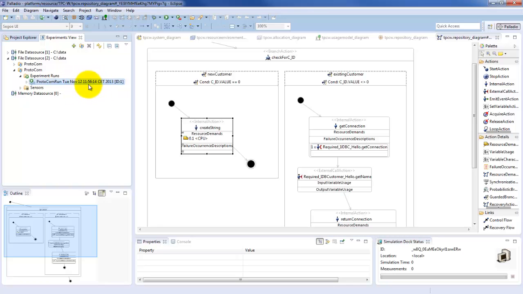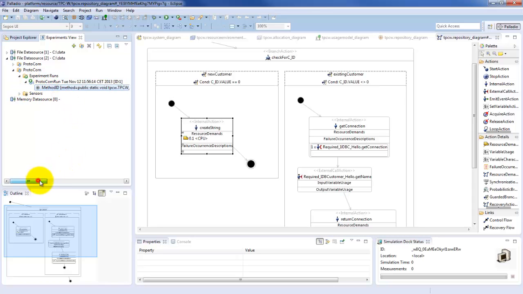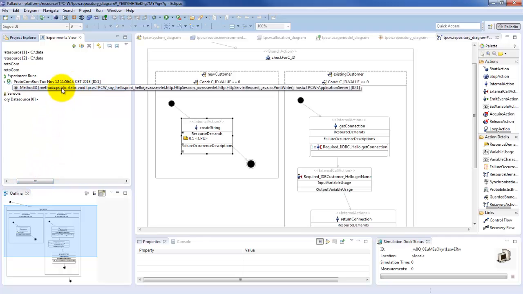As I see, it was the measurement from the previous screencast. I can also expand this and see that I got measurements for a method ID with method name public static void TPC-W, TPC say hello, print hello, which is the welcome message to the user. So, the instrumented method.